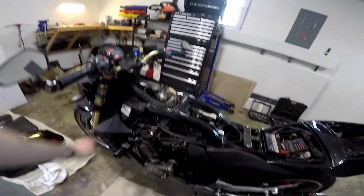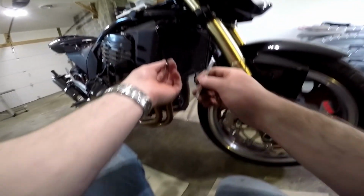Carefully, of course. Next, we got to remove these radiator shrouds because they're going to be in our way. It looks like these are 4mm.